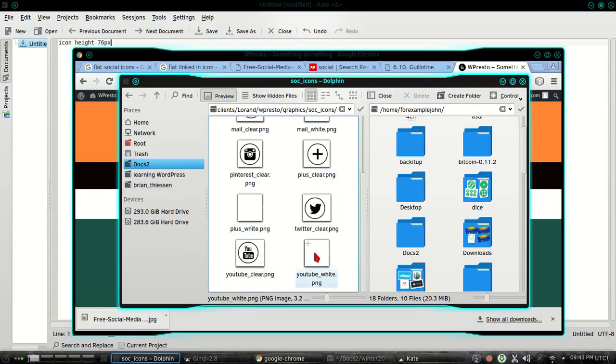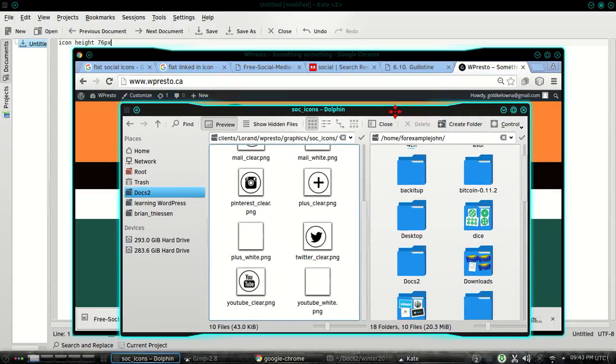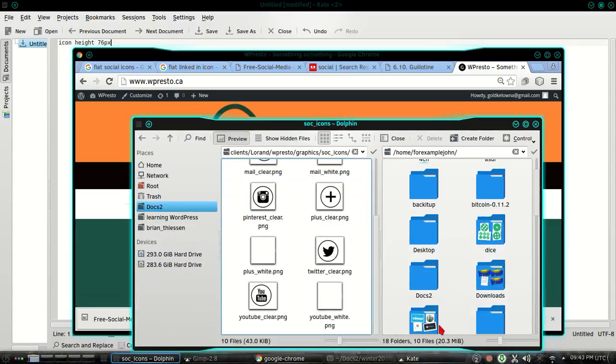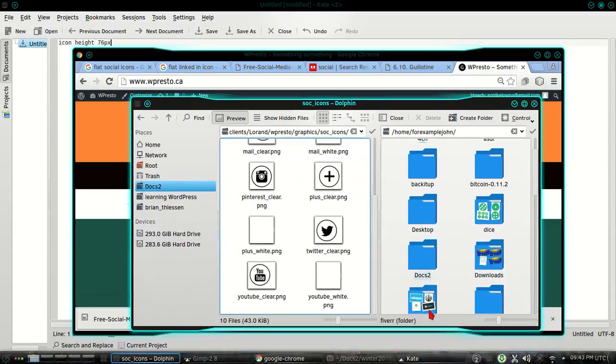So one thing I forgot to do, which I'm going to do right now, is create another set, basically just a duplicate of these, that are going to be a different color, basically this turquoise color, so we can emulate this effect of the hover with this turquoisey color over top. So I am going to do that. I'm going to pause the video, get that done, and be back in a second.